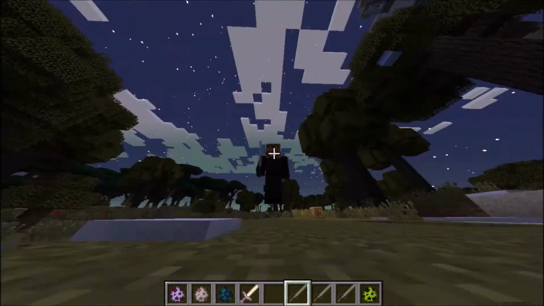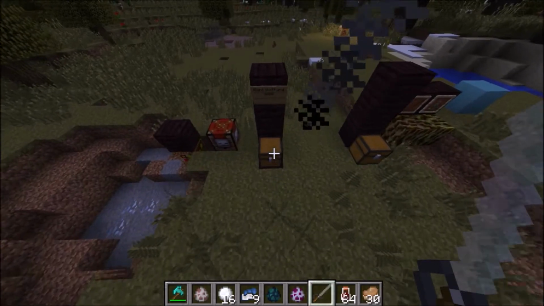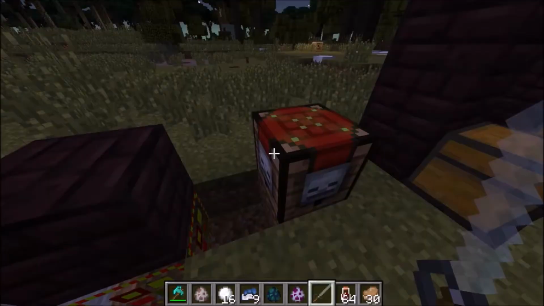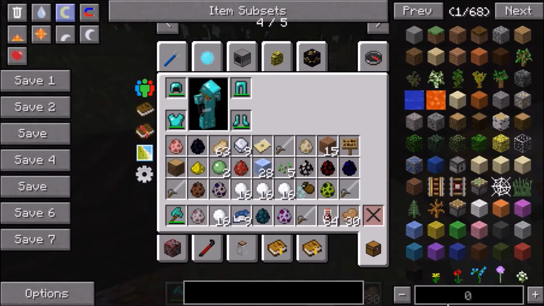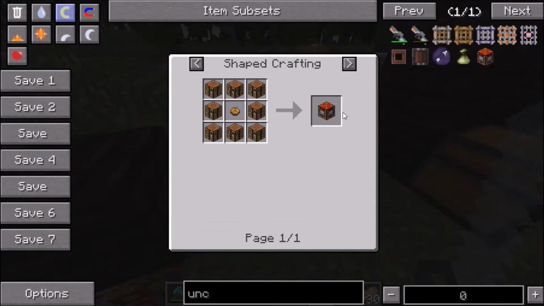So okay, now it's time for the mobs. Okay, so now it's time for some other stuff on this. For example, the uncrafting table. So the uncrafting table, recipe.